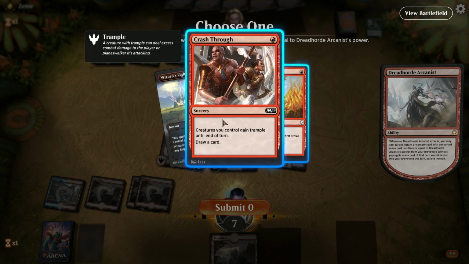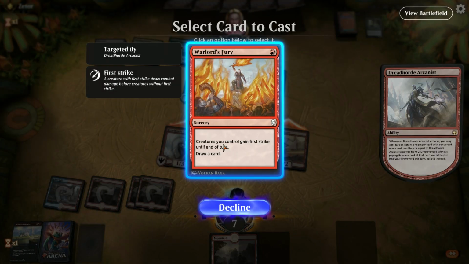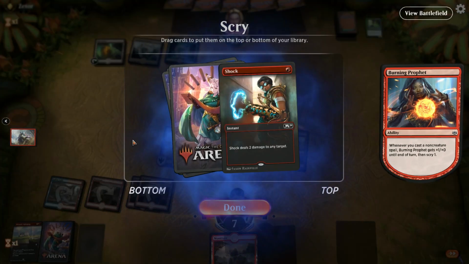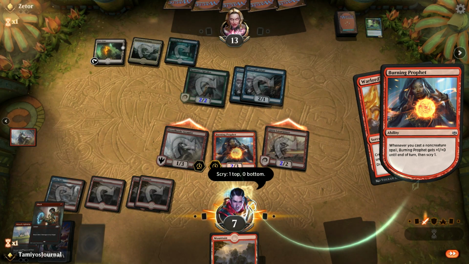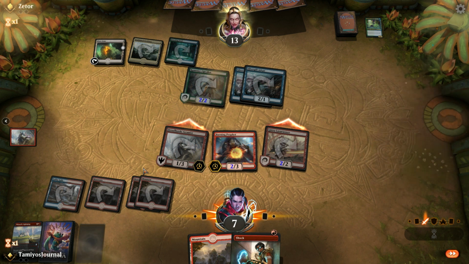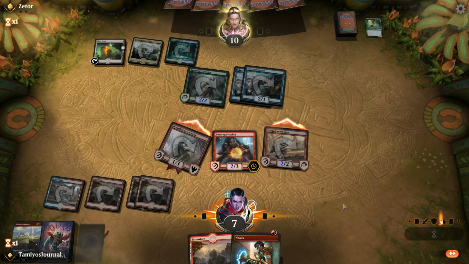I guess we're just getting first strike. Keep that going. And we get to draw a card as well, which is good. Pump that. Yep, keep shock. That's what we need. So yep, swing in for a nice 3 damage. Put our opponent down to 10.